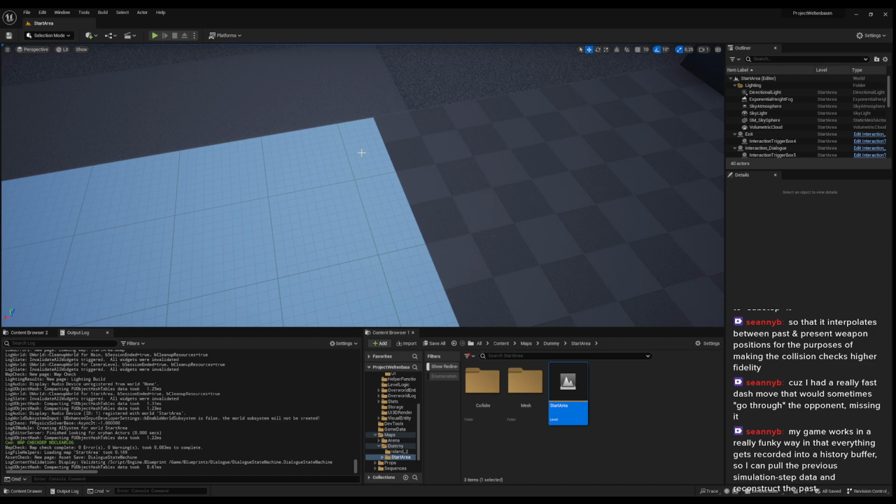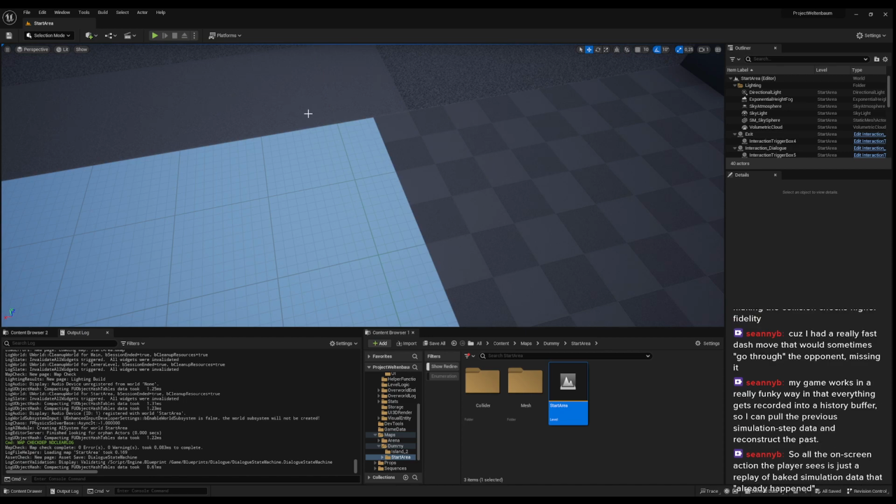So if I need something more precise, I need to also cast in the middle or something. I see, yeah.